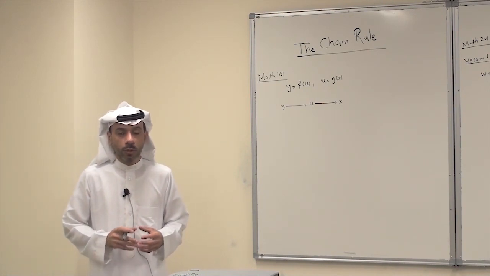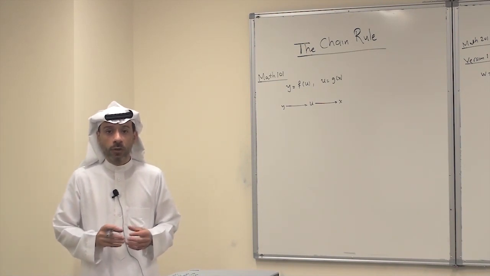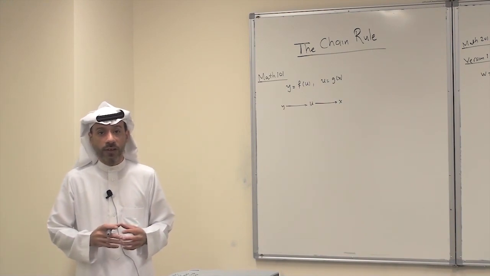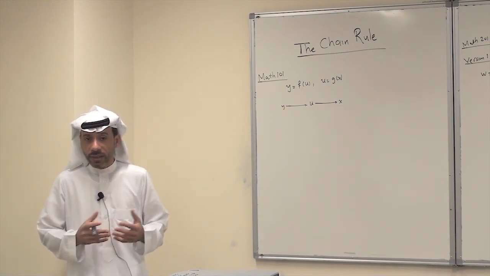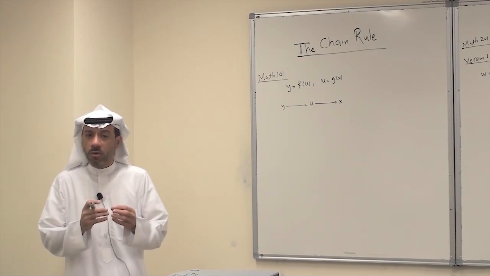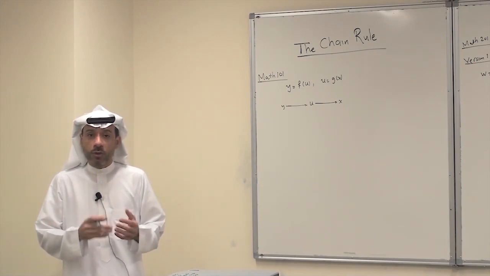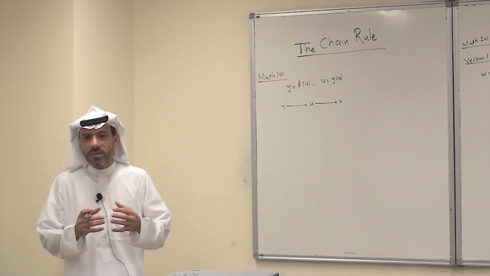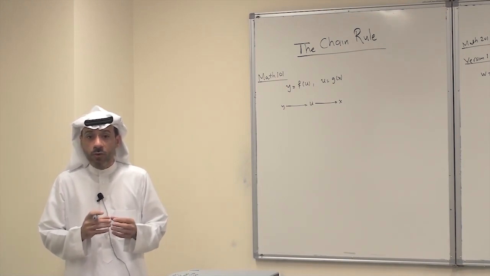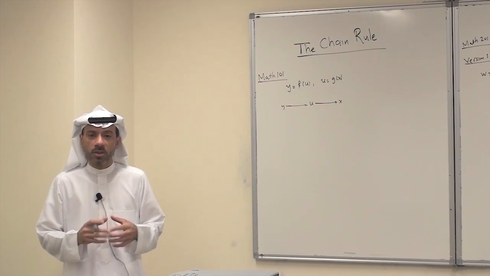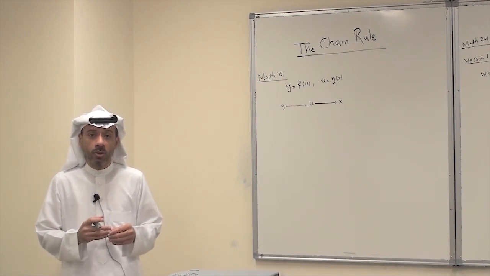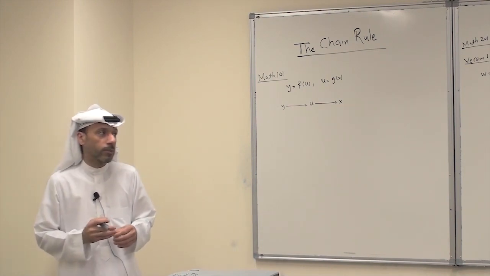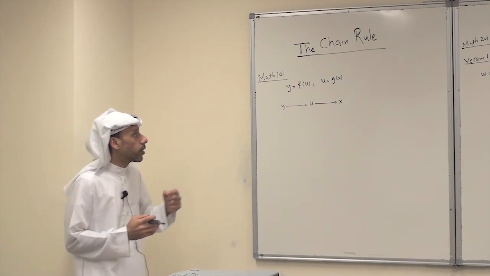In this video, we will discuss the chain rule for functions of 2 and 3 variables. And really we will see that the situation of applying the chain rule for functions of 2 and 3 variables is to some extent similar to the chain rule for functions of 1 variable. So it is better just to recall the chain rule for functions of 1 variable. So let's just recall the chain rule.